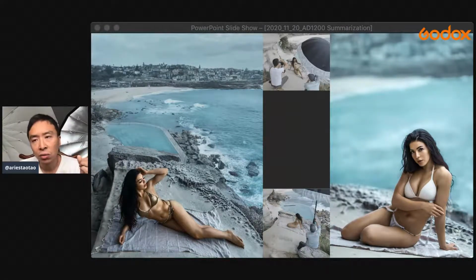It's not so much for athletes, but if I'm shooting someone in just normal bikini shots, I think that one would work even better. Just so you guys have options, with a big umbrella and an AD1200Pro, you can shoot from all different directions. There is no silver bullet that works for all. It's just a particular lighting style that works for your image or your taste, right? On the right, it's more of a feminine look. On the left, it's more athletic, muscular, skinny look. Which one do you prefer? It's totally up to you.